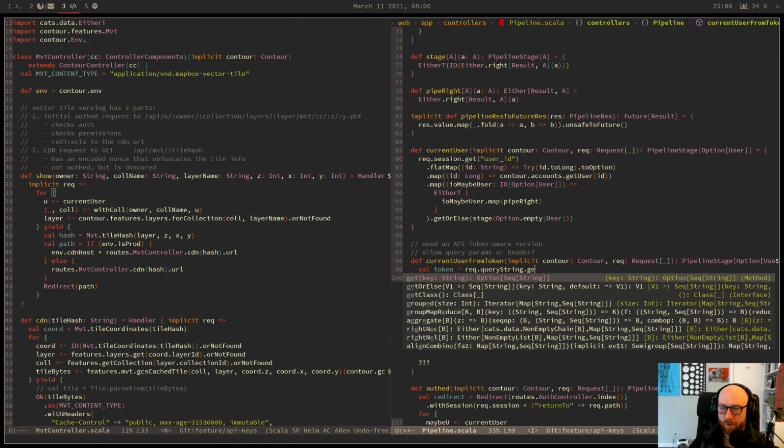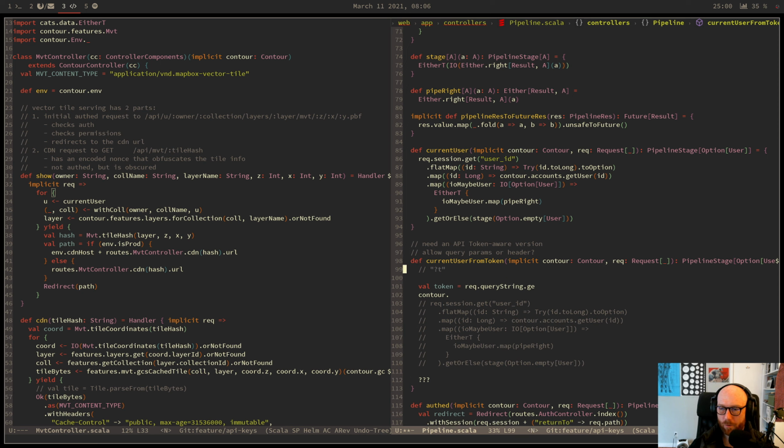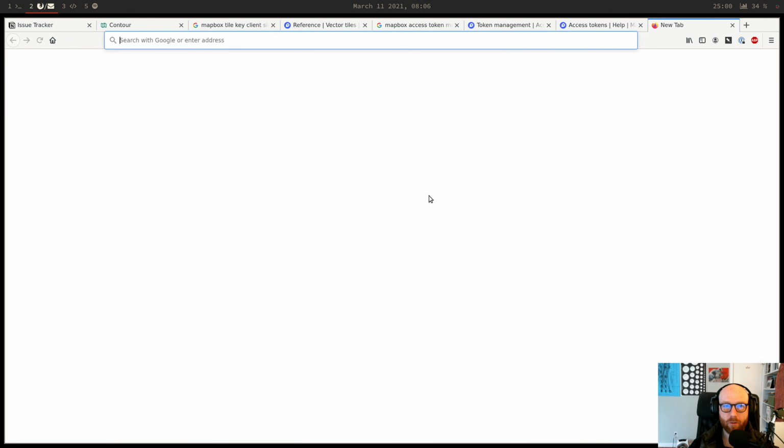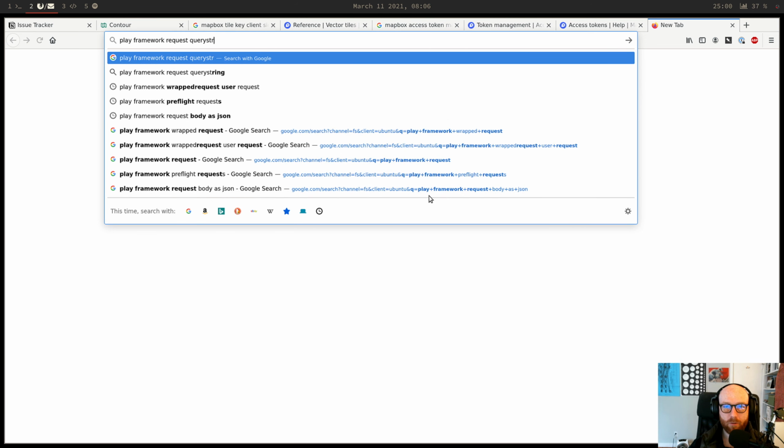Okay, it gives you the option of a Seq string, so a query. So you could have, I'm going to have just like token. Token equals, you know, foo. So I haven't actually done this in a bit. Play framework request query string.